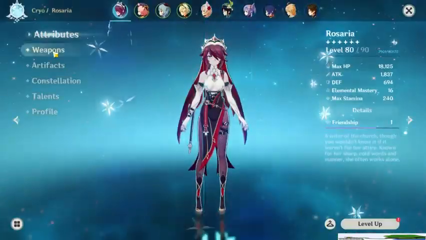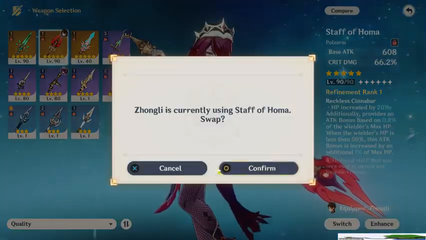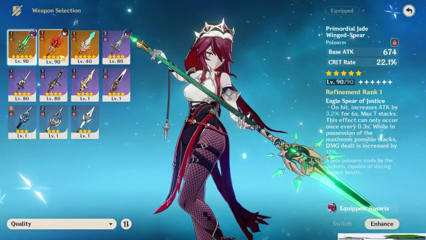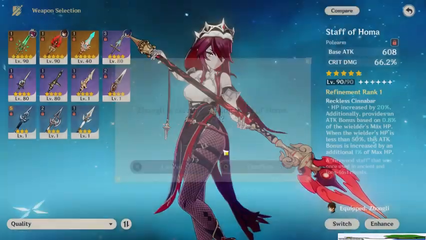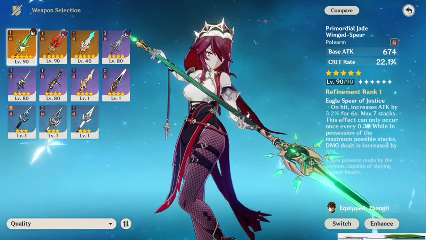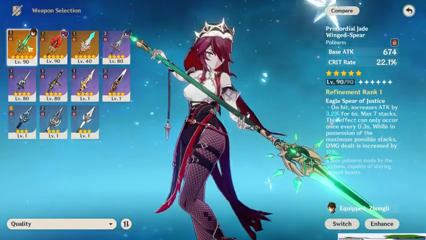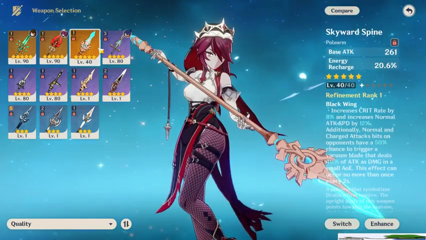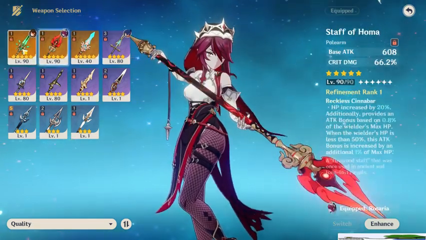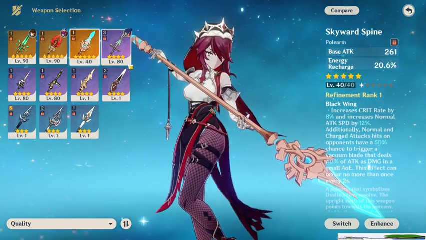My honest thoughts about all the weapons I compare. No doubt, I would say Homa is by far the best, and Jade Spear follows very closely behind. But you only lose out like a couple hundred damage, just a little bit. Skyward Spine, I reckon, I can't test this, but I reckon it would be a third, and some of the YouTubers can probably do a comparison for that.